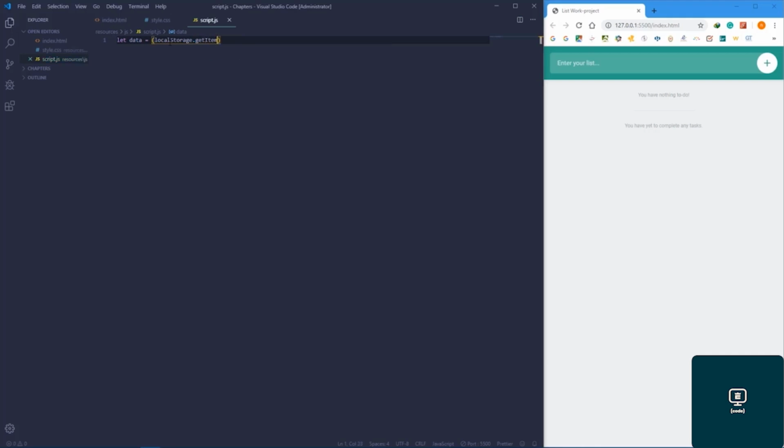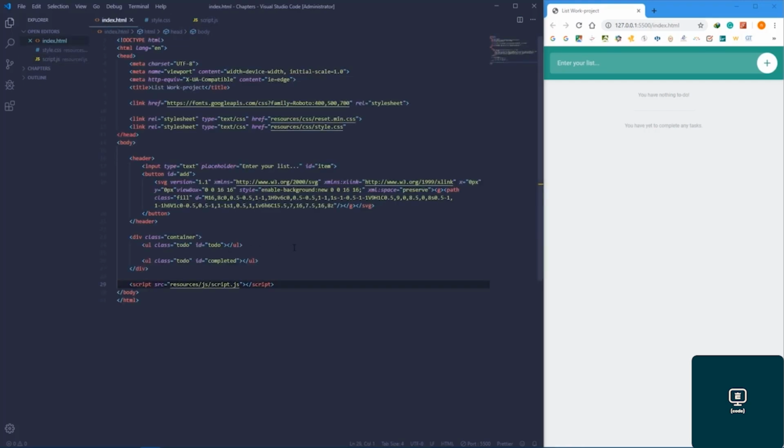Okay, use the storage to get the item. First I want to receive a string, so I write get list over here. Let me see, get list.